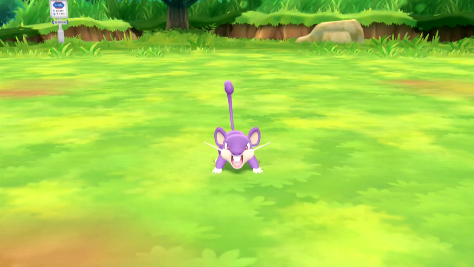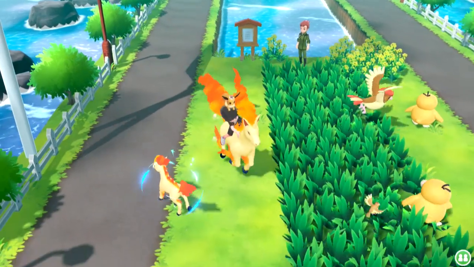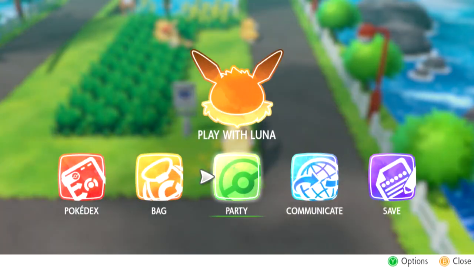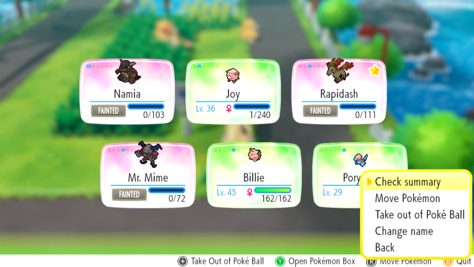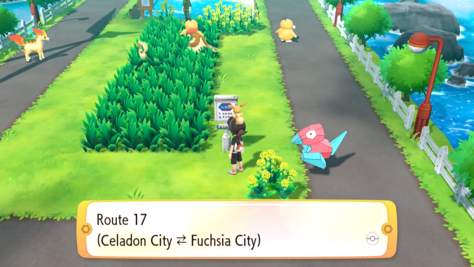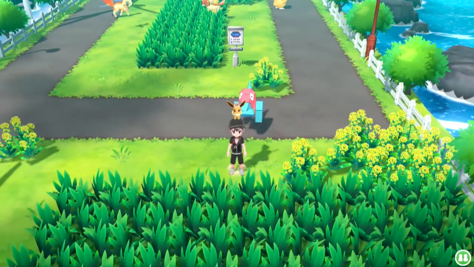As we run into flippin' wild Pokemon, we're not gonna catch this Rapidash, even though it's in the green. I'm done with this route, guys. Can we read this sign, please? Alright, you're getting taken off. I like the ride feature, it's fun. But let's get Porygon out. I don't think we've taken Porygon out of it. Please don't tell me you're right. Okay. Route 17. Connecting Celadon and Fuchsia City.